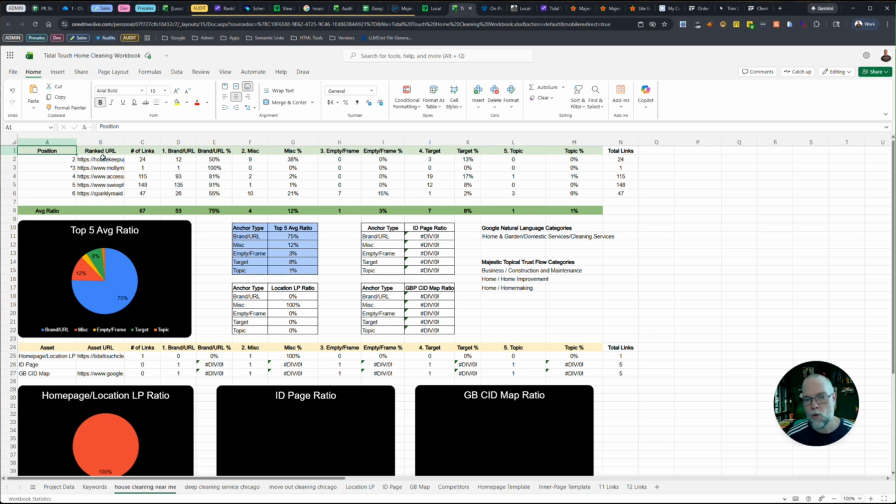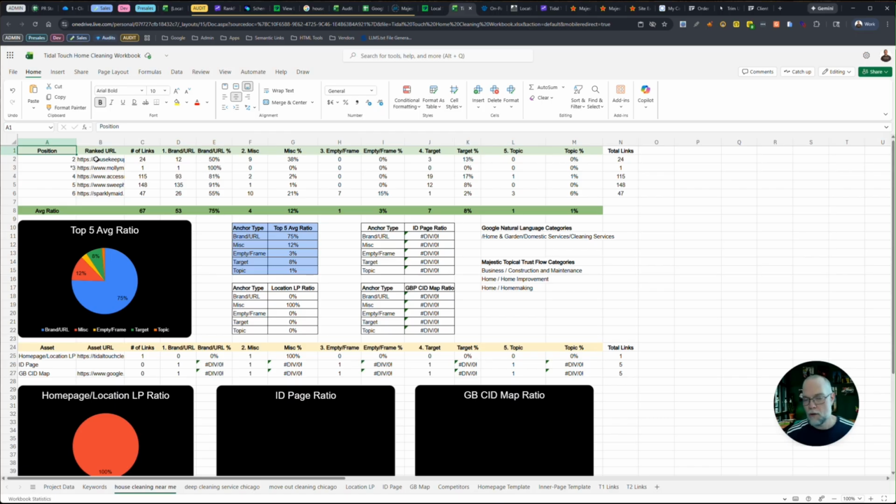Okay. So something that you'll notice, we try to eliminate any big directory sites because what we want to identify are other local business type websites that have ranking pages for this particular search query. Remember, Google doesn't rank websites for search queries, it ranks web pages. But a website's overall optimization level, its structure, its backlink profile, all of that influences how a page is going to perform in search.